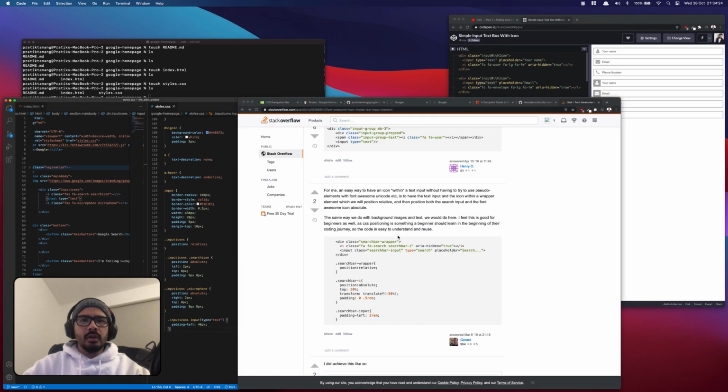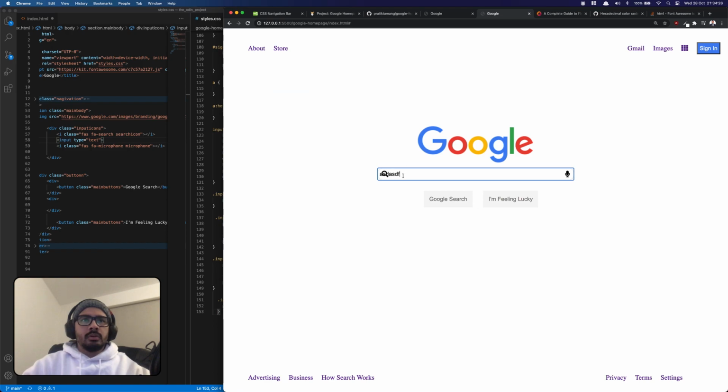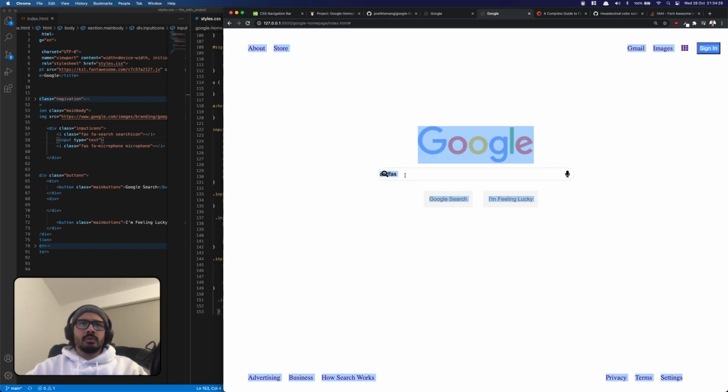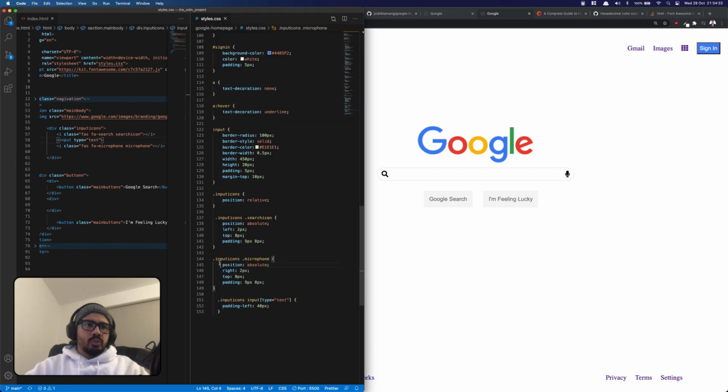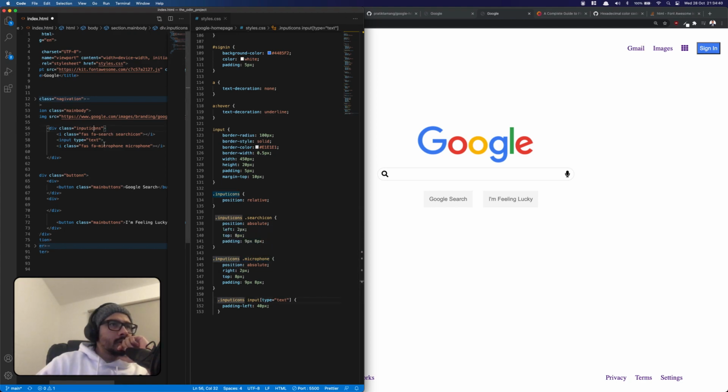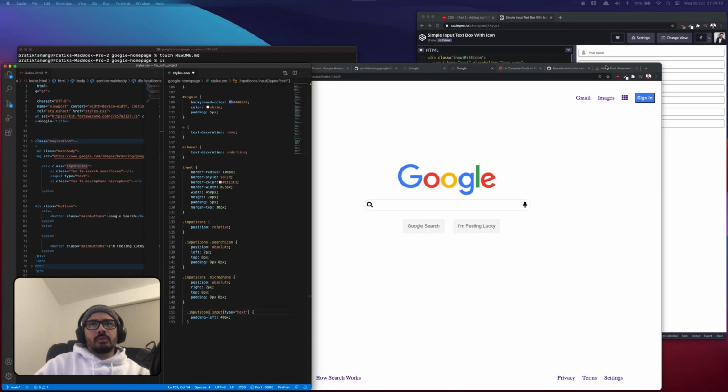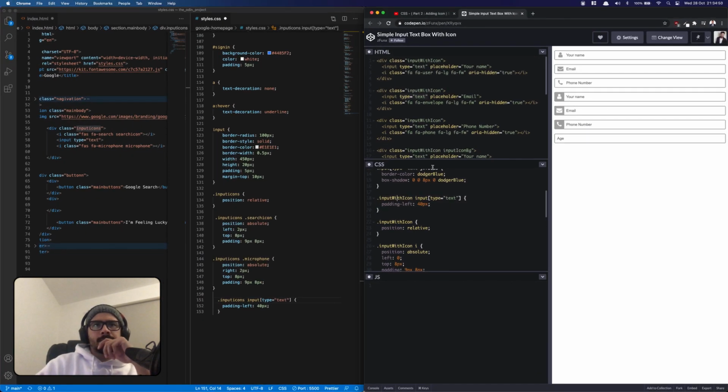Right, let's save that. Yeah, it's not doing it. I think I'm targeting something wrong. Input icons, that's the class. That's the div. Input type equals text.